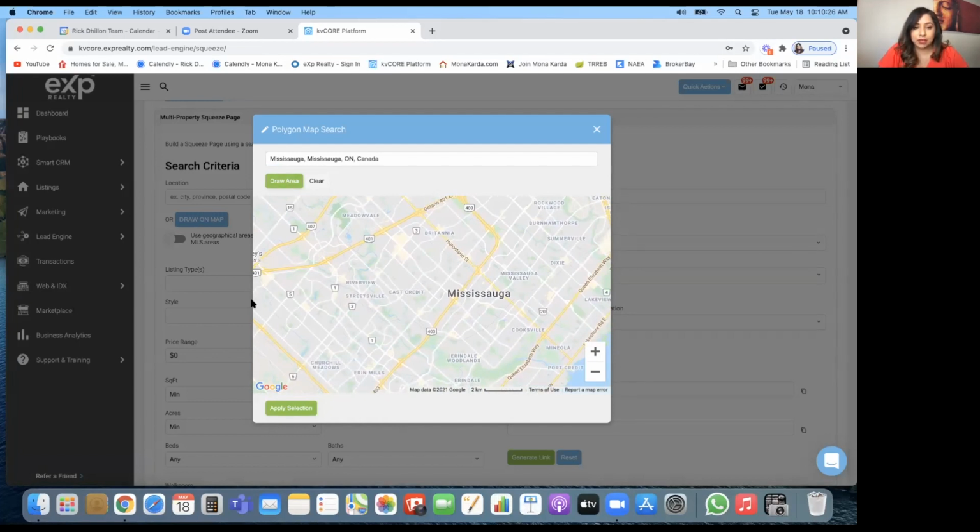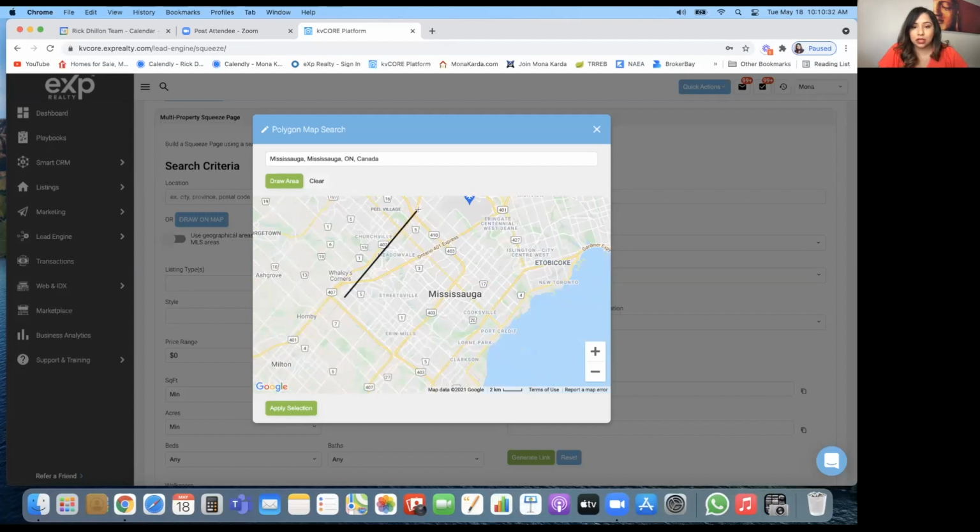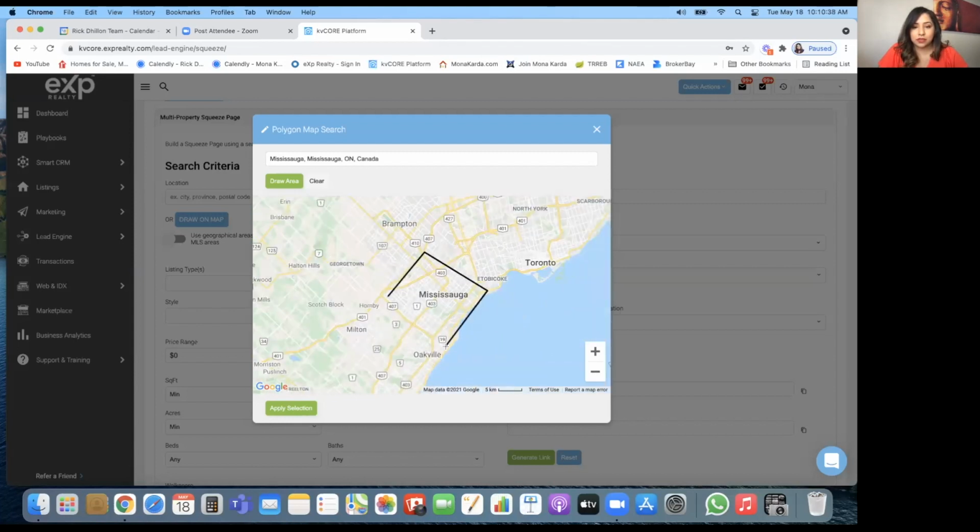I'm just going to pick from here to, let's make it a little bit smaller, to about here, down to here, over here, and then back up over here. So this is the area that I want to apply for my multi-property squeeze page.